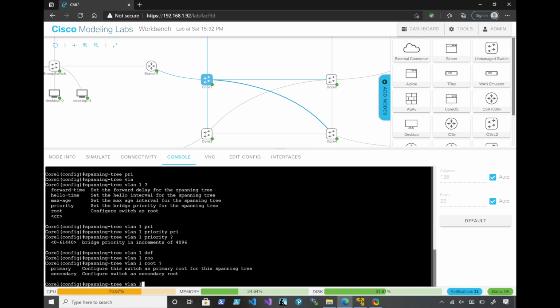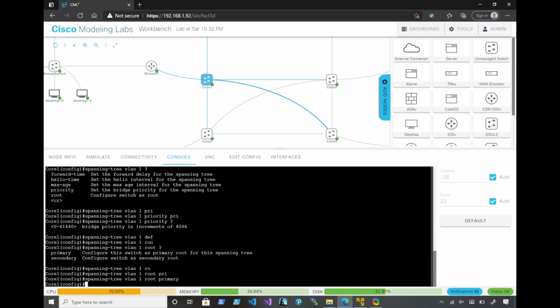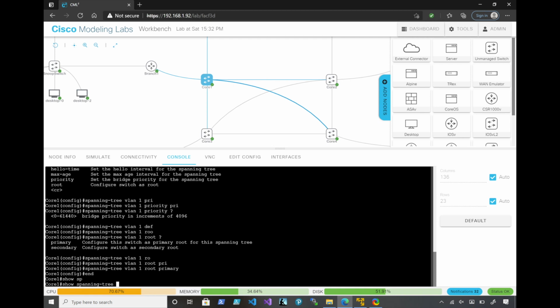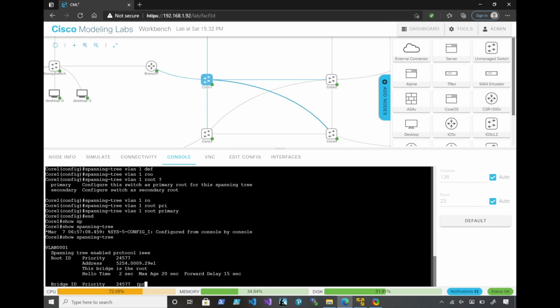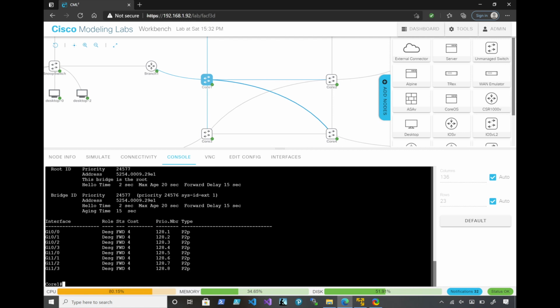What this does is it changes the priority on the switch to 24,576, which is a value lower than the default, allowing it to win an election where the other switches have the default setting.